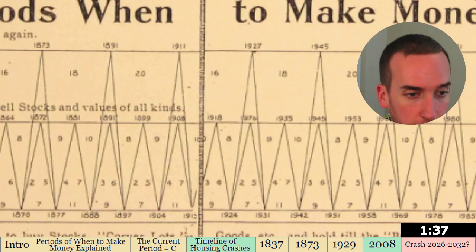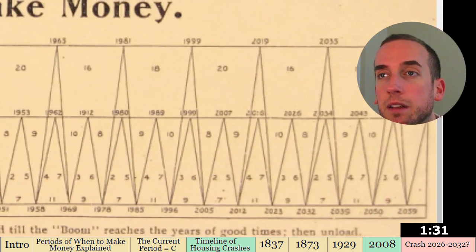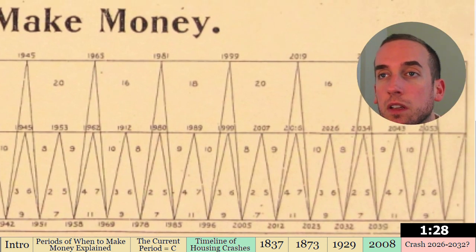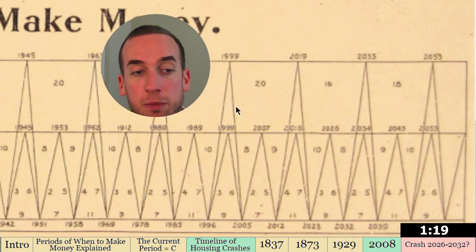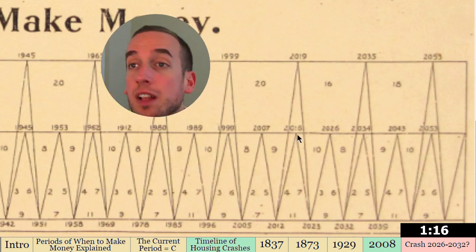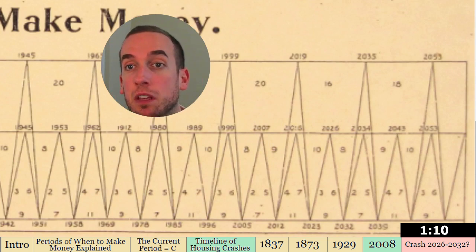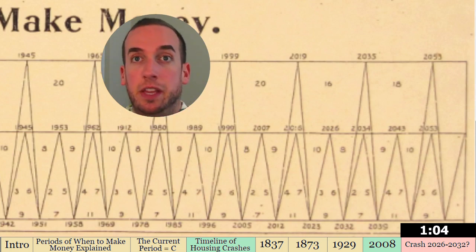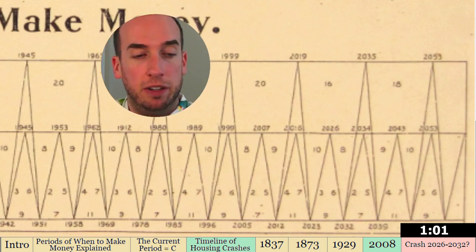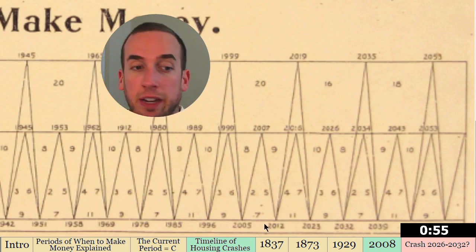Let's go back to the Tritchs cycles. So now this is 2007, and 2007 is right here. And we had the great financial crisis from 2008 to 2012. As we can see, this is a period B to period C crash, similar to the Great Depression crash, the crash of the stock market, Wall Street crash, etc. So 2007 here to 2012 right here.